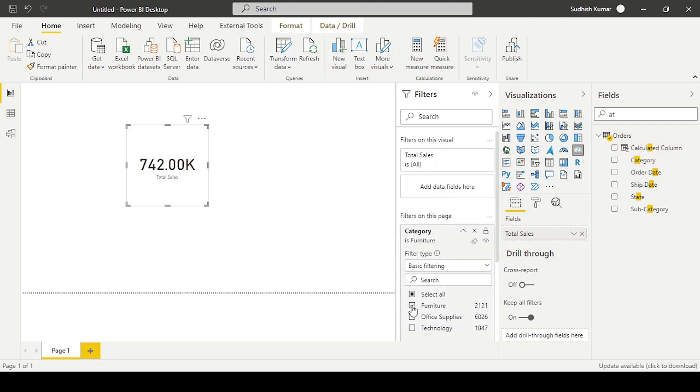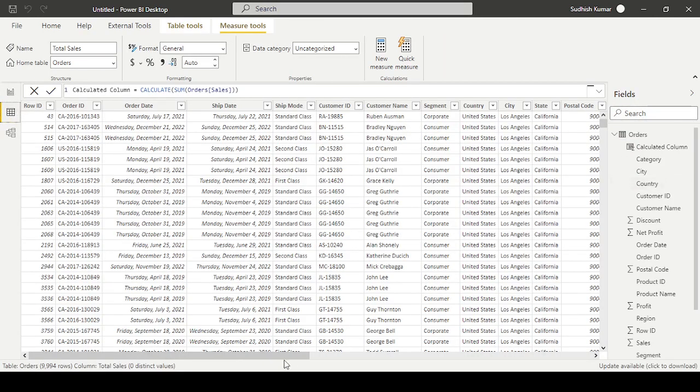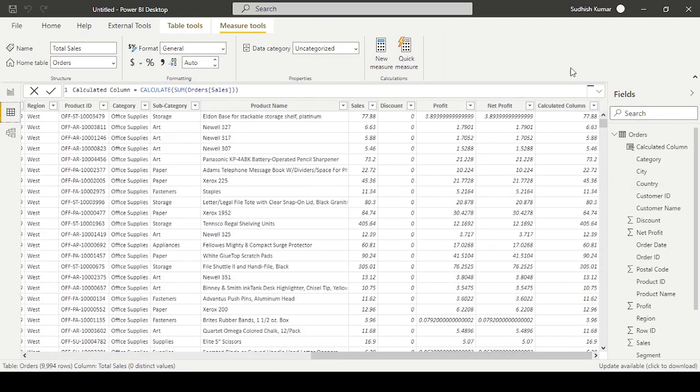Now you can see here, if I apply some filter, office supplies, furniture, it is changing, it is the measure. But whatever filter I apply, the column value will not change, because the calculated column has a physical existence in the data. It will not change by the selection or interaction of the user.